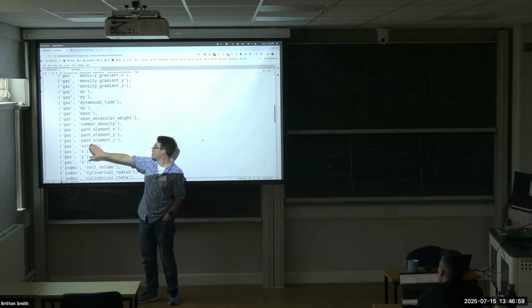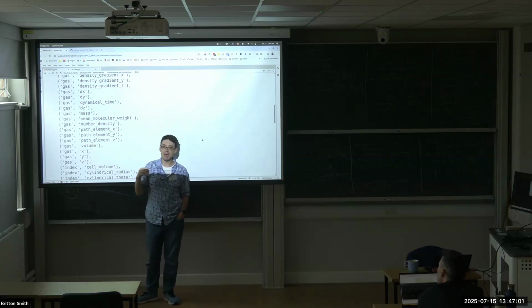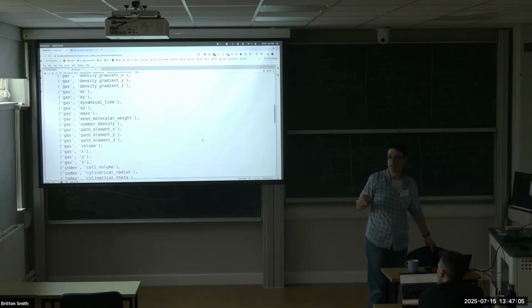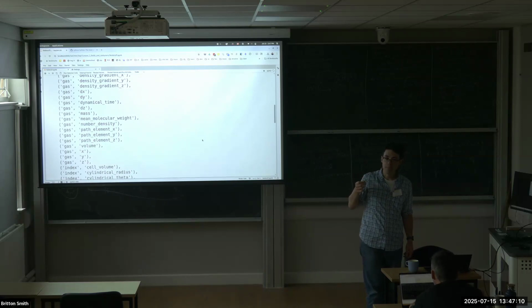So for instance, the path element along z may not be the same as the length element in index space along z. And that shows up typically in things like d theta, d phi, dr, because in those spaces, your path element along theta is, for instance, dependent on the r, right? So your path element is different than d theta.